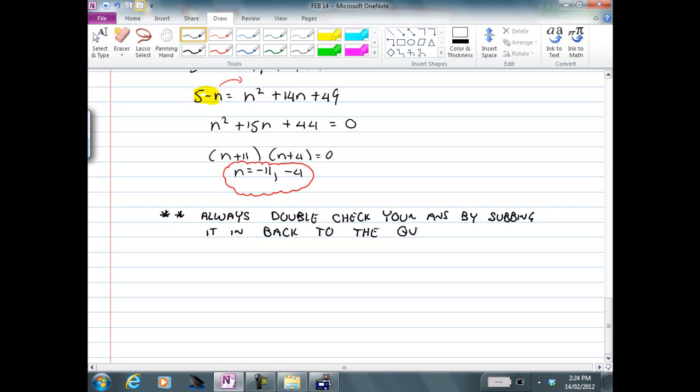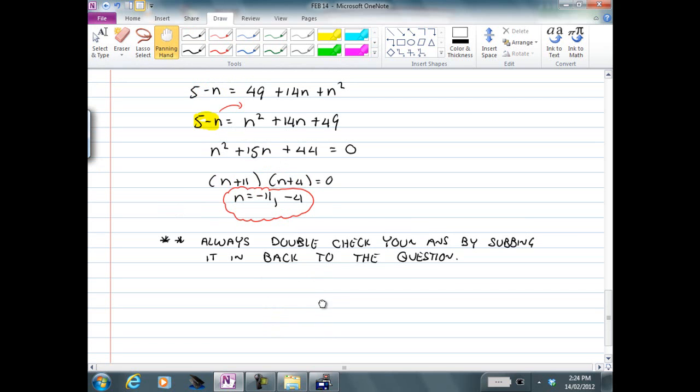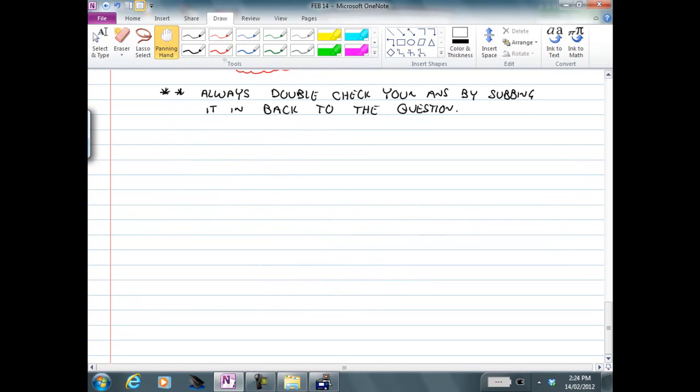So what we're going to do is sub these answers back in one by one. Write down your original question that I gave you, and we're going to just sub in these numbers and see if it works. So my original question was n minus the square root of 5 minus n equals negative 7. Let's sub in negative 4, for example, case 1. I found two answers. Plug in negative 4 and see if you get negative 7. If you do, negative 4 works. So go ahead, take a minute, just plug it in.